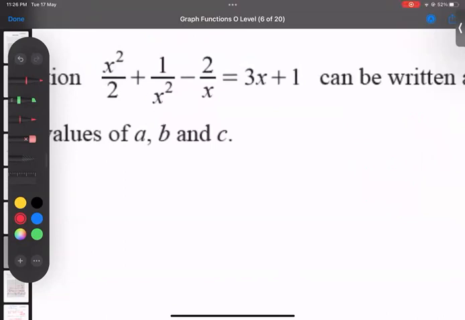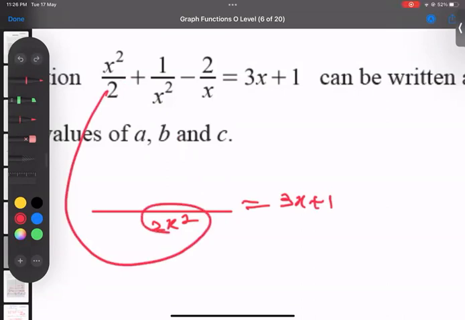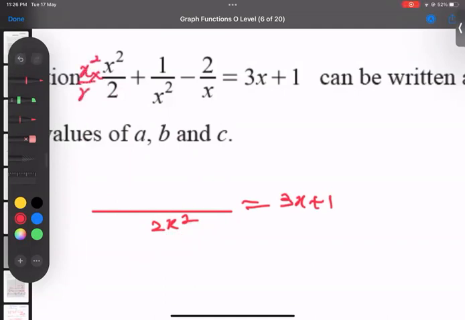How to do this kind of question? Make a line, 2x to power 2, right hand side nothing. Think about how to convert this. I want to convert this term into this form. What is missing? 2 is present, yes. What is not present? X square is not present. So multiply up and down with x square. X square into x square, I get x to power 4.